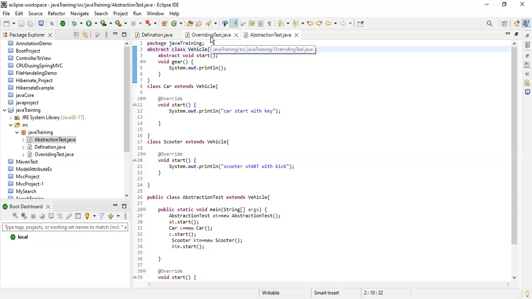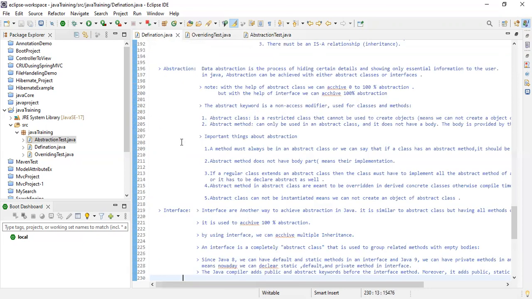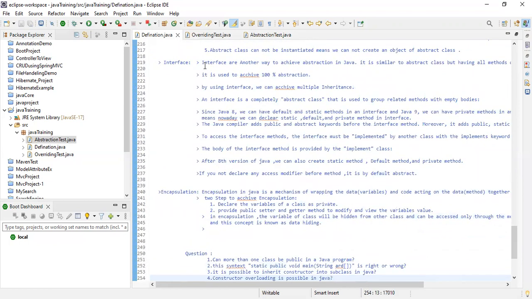Now, coming to the next topic, the interface. The interface is basically the same as abstraction; it is also part of abstraction.